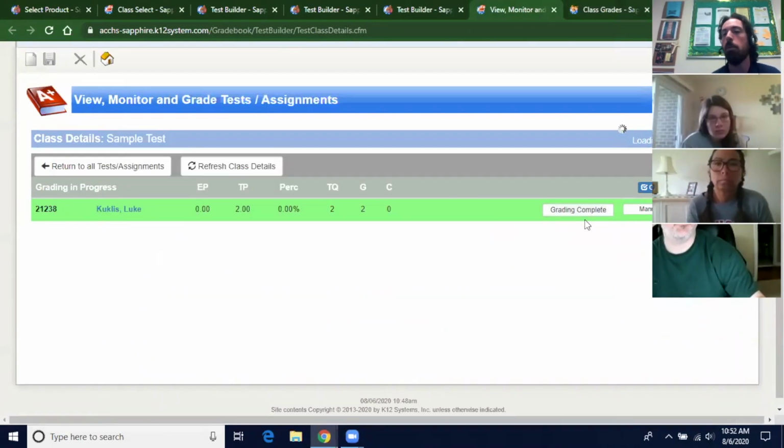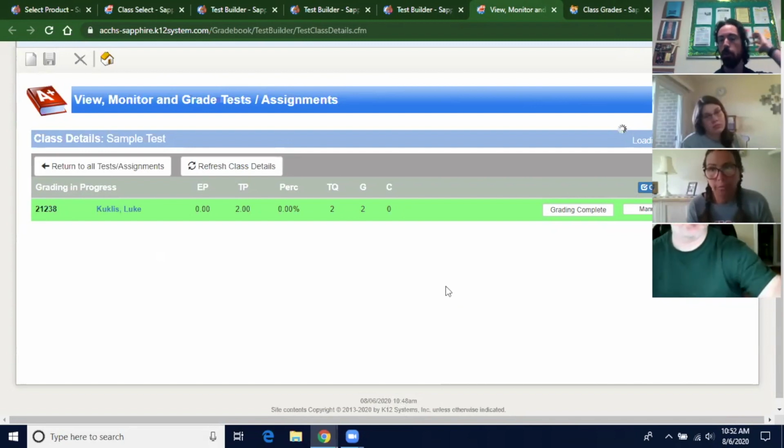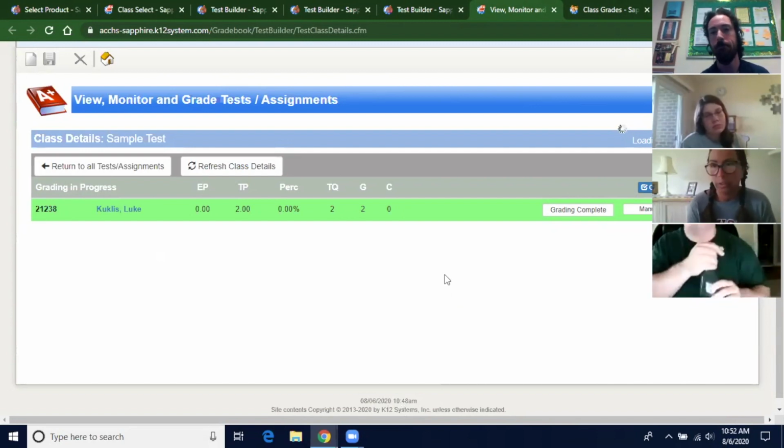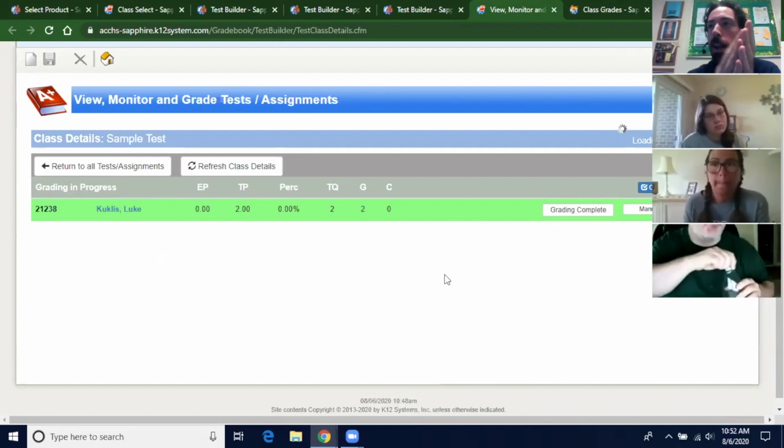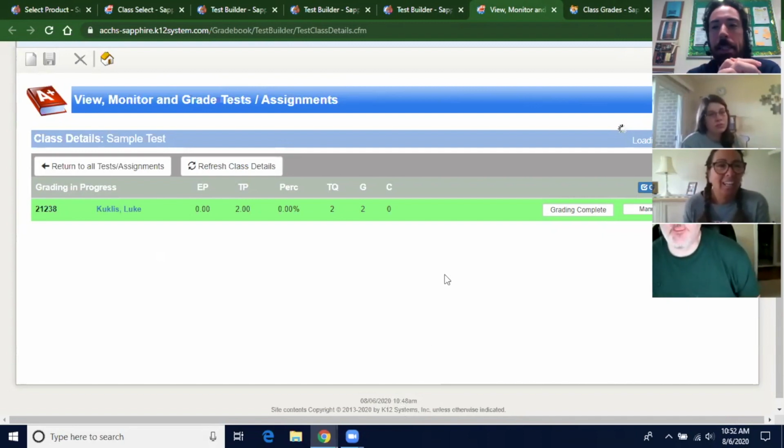Joanne, you probably wouldn't mark the grading as complete until all the students have submitted their tests and everybody was graded. If one student hasn't finished yet, you wouldn't do that because then the correct answers would be out to the rest of the class. Exactly. So it's almost the same concept as how we don't pass the test back until all the students have taken the test. Same idea there. Thank you.